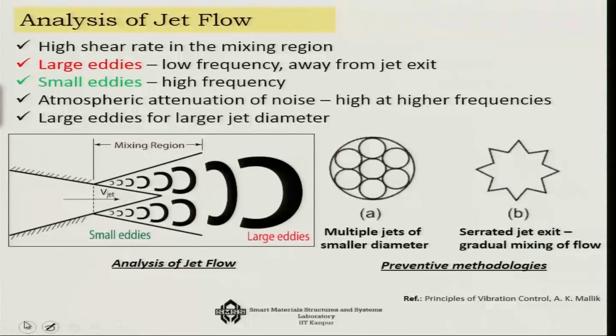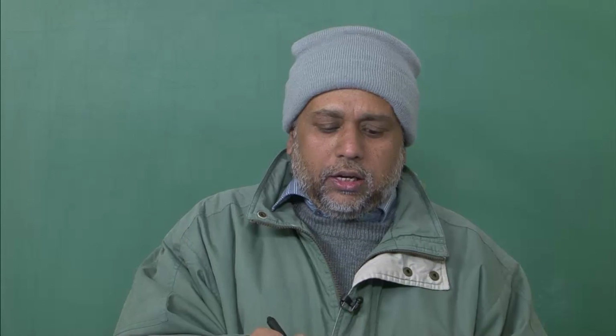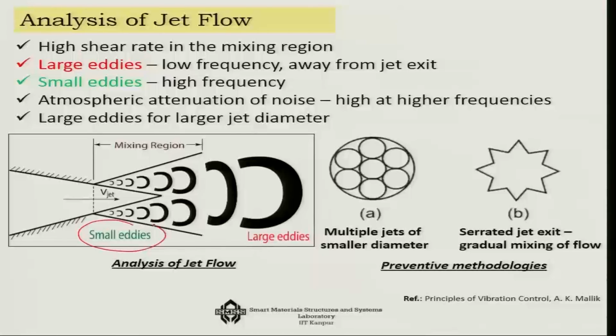The root cause, we know, is the exhaust that is coming out, which is generating these eddies. As long as they are smaller eddies, they are of high frequency, but they gradually expand and become larger eddies, and then they become low frequency, and that happens away from the jet itself. And these larger eddies are large relative to the jet diameter, and they are at a low frequency, so they do not get attenuated very easily.